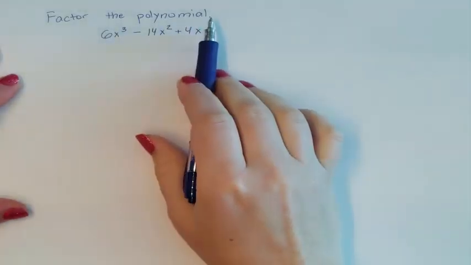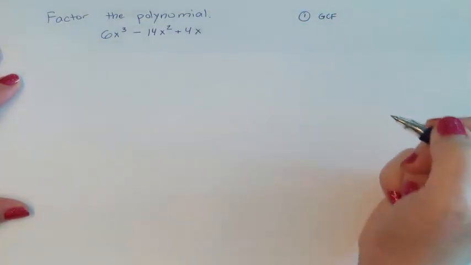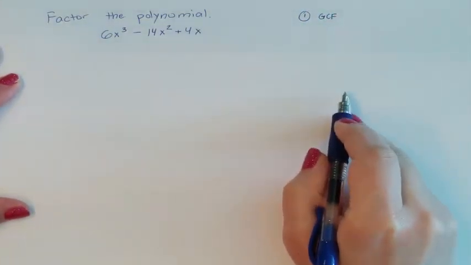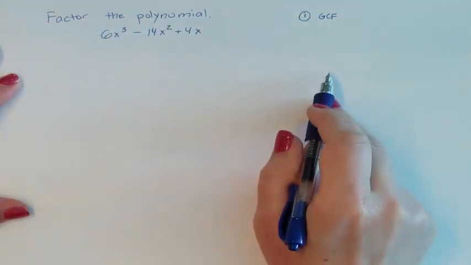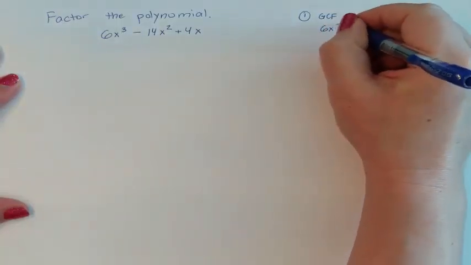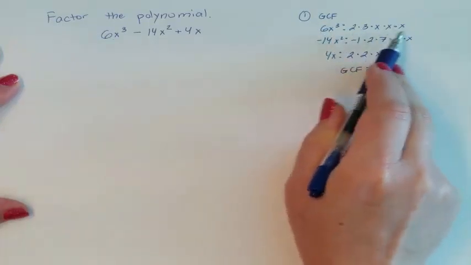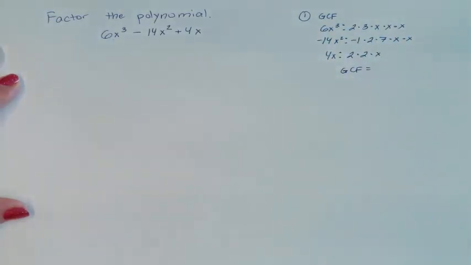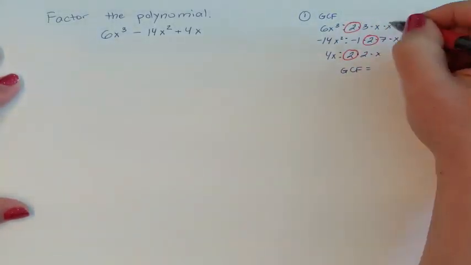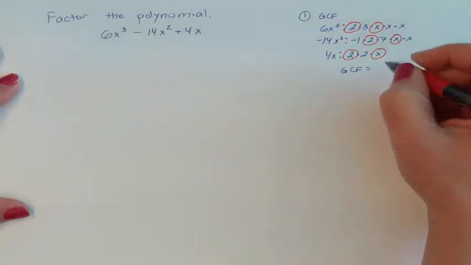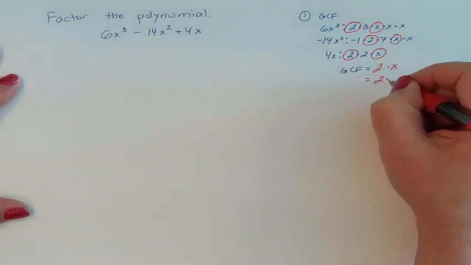So we're being asked to factor the polynomial. My a is not 1. If a is not 1, the very first thing that you need to do is find the GCF. We find the GCF either by looking at here and recognizing patterns that we see or doing our lists. So I'm going to go ahead and do it the list way so you can see it. So remember, 3 terms meant 3 lists, and you had to prime factorize all these. So to find our GCF, we're looking for what the lists all have in common. I see they all have a 2 in common, and I see that they all have an x in common. So that 2 and that x got put down in the GCF, which meant my GCF is a 2x.